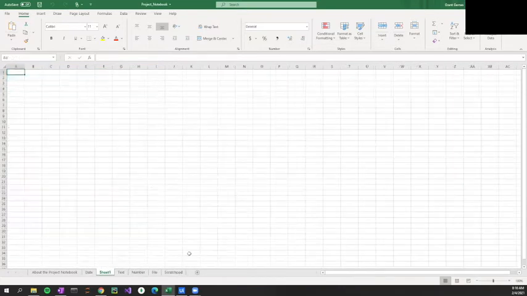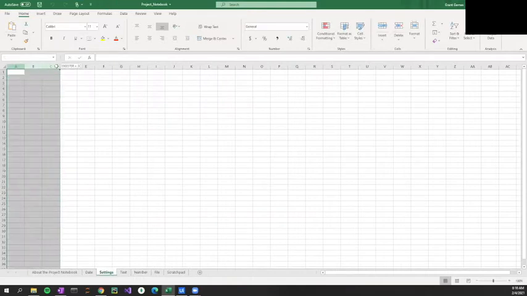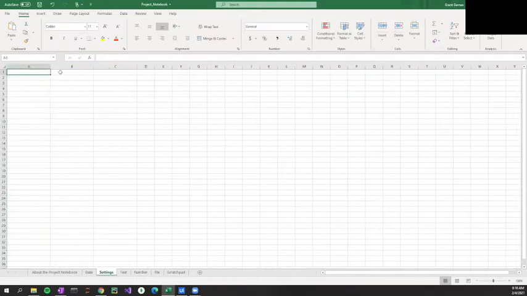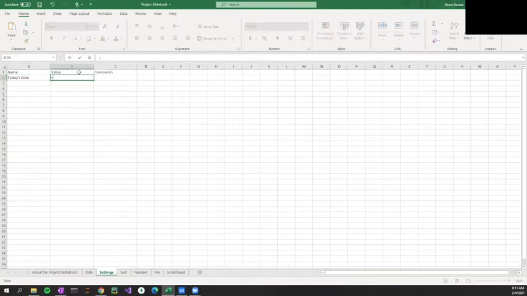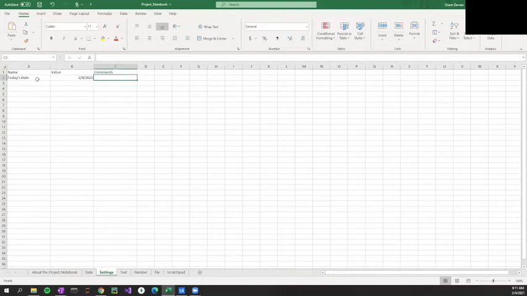I'm actually gonna start by creating a new tab, titling it settings. And then I'm going to create three columns and I'm going to call them name, value, and then comments. And I will start with today's date. So I'm going to type today's date as our field name. The value is going to be a formula in Excel, where it equals sign TODAY, and then left and right parentheses. In this comments field, you could add additional narrative about what this value represents. Today's date is pretty straightforward, so I don't think that's necessary here.